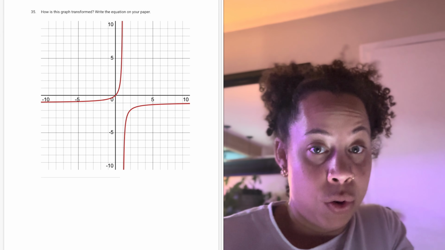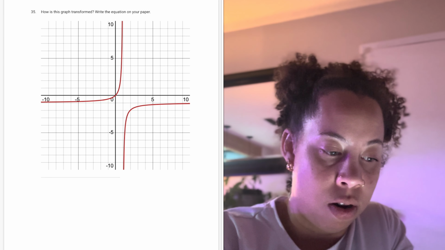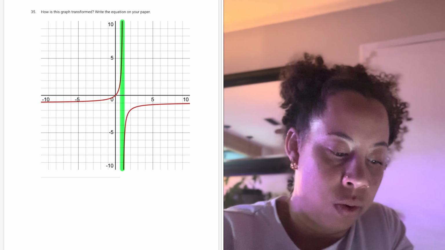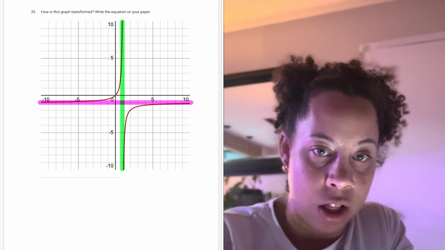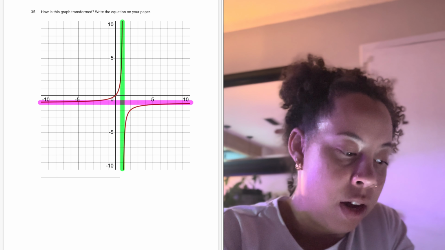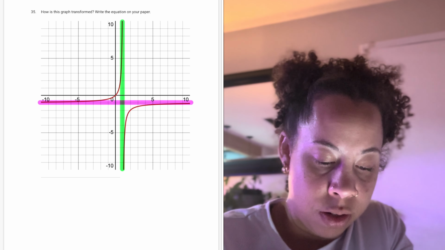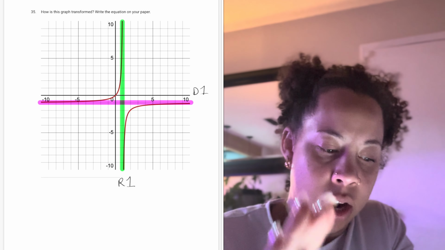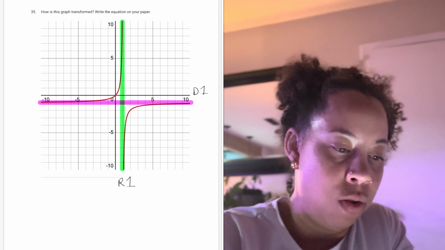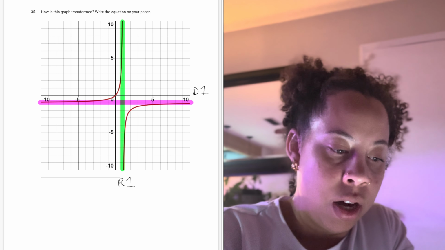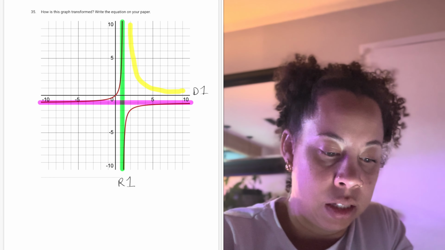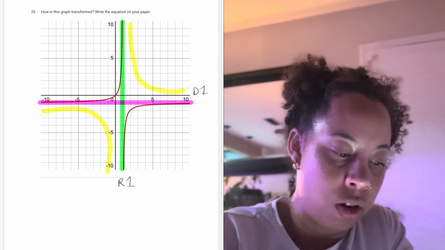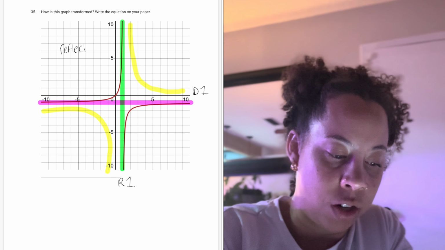Now, if I wanted to write an equation from a graph, we're going to look at our horizontal and vertical asymptotes. Okay, so this one goes like that. We're going to draw a line right in the middle of where they split off. We're going to call this one moved right 1. This one moved down 1. And notice it's going in the opposite direction of what we usually have. So our typical parent function looks like this and like this. But because the red is opposite, that means it's a reflection. So we want to make sure that we note that it's a reflection.